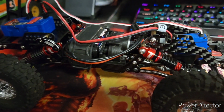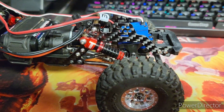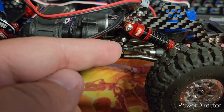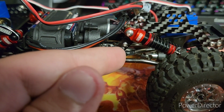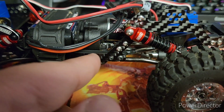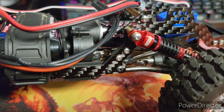So you may notice that it does not have the flex blade in the front. It does have them down low. The problem I was having is that I can't put them on because that's where the chassis bolts up. The shock was coming out to about here, which would have been cool, but it wasn't really working because it was hitting these bolts, and I can't take these bolts out. That's the structure of the chassis. That's what bolts this whole thing together. So I can't take those out, obviously, and bolt that there.